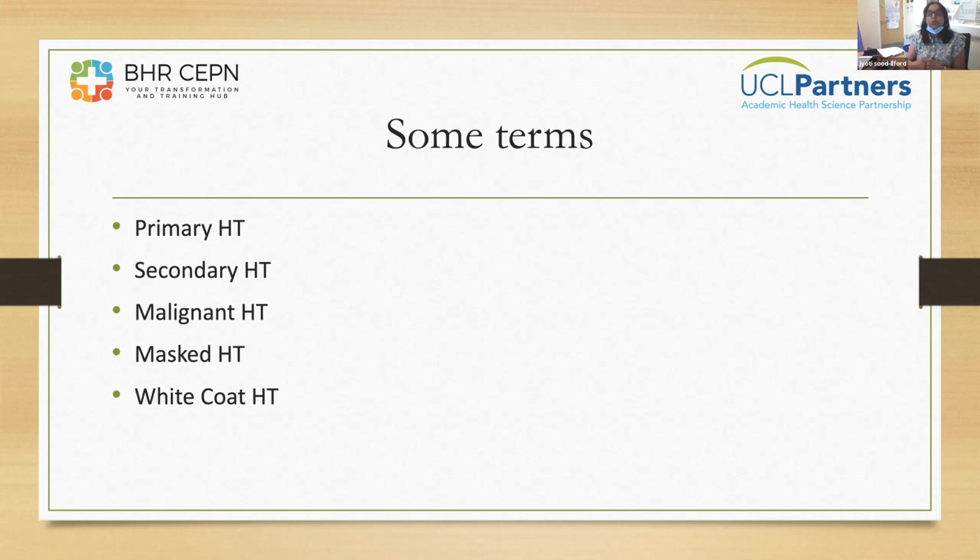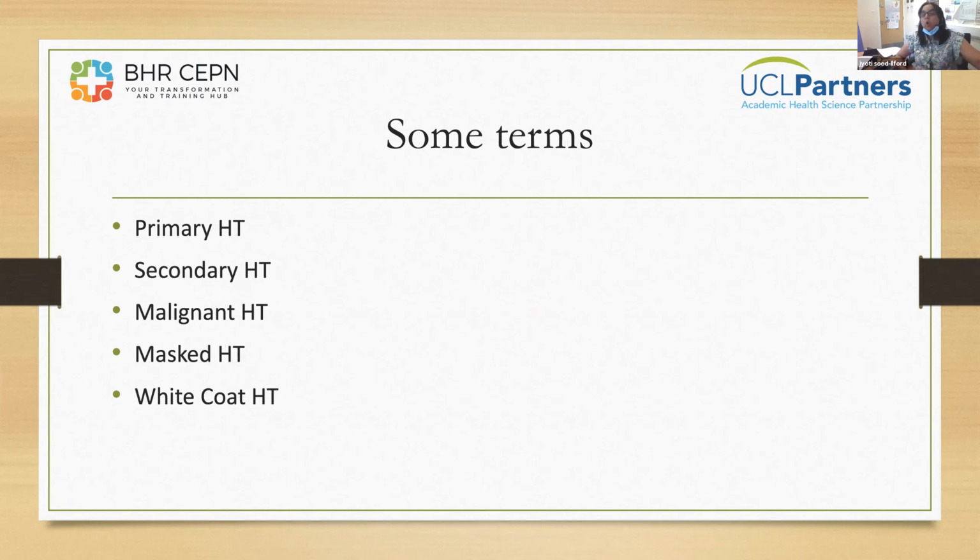So the blood pressure is caused by something. It could be a kidney problem, it could be a heart problem, something that's causing the high blood pressure. Then you've got the term malignant hypertension, which is a blood pressure that is really, really high, high enough to imminently require intervention, be it admission or even medication, depending on, and we'll talk about that a bit later. So it's really high blood pressure.